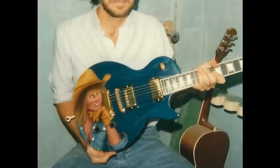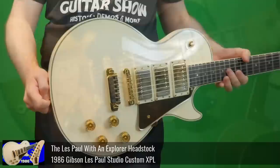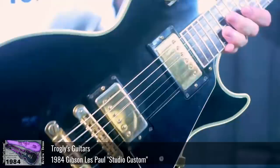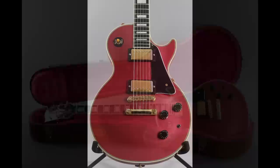We'll start with the first one: a cowgirl on a piercing blue guitar. But before going through these custom paint jobs, we need to identify the model. There's no binding along the body, but it has binding on the fretboard, appears to be made of ebony, has custom block-style inlays in mother of pearl, and gold hardware. Is it a studio custom? Those are thinner-bodied Les Paul Customs built to studio specs, but those generally only had dot inlays.